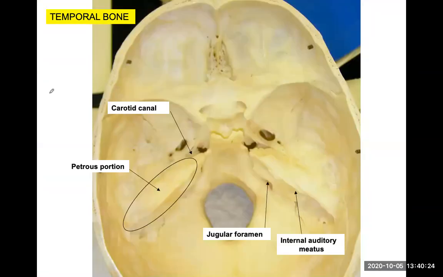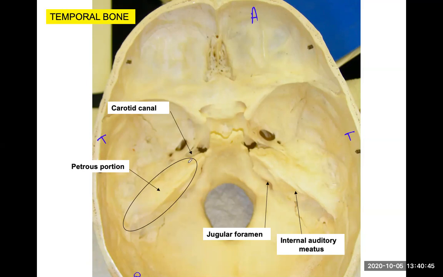So in the same view of the skull, just a little bit more clear, again, this is your anterior portion, this is the posterior, so that's your frontal bone, basically. That's the occipital bone. Here is your temporal bone, right here is your temporal bone. And again, you have removed the parietal bone on this view.